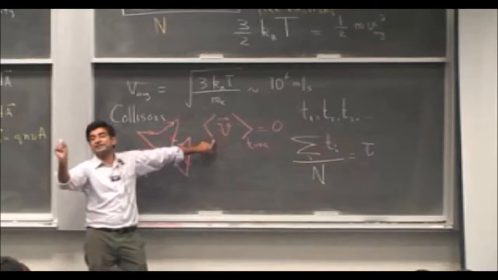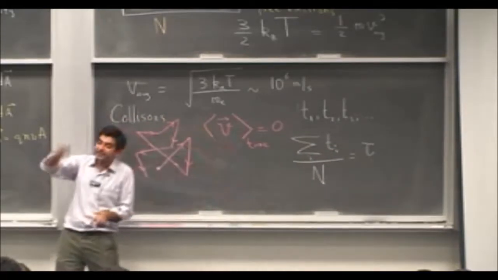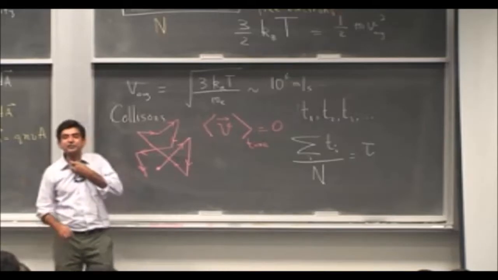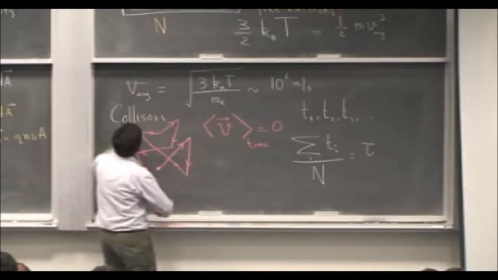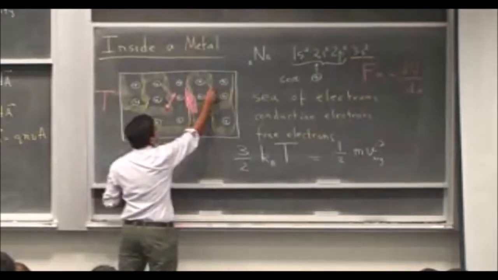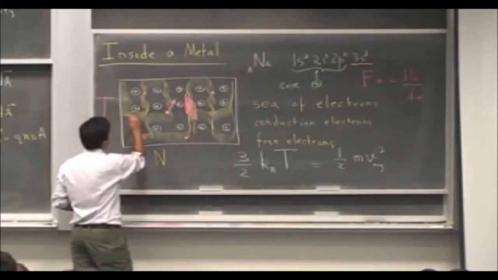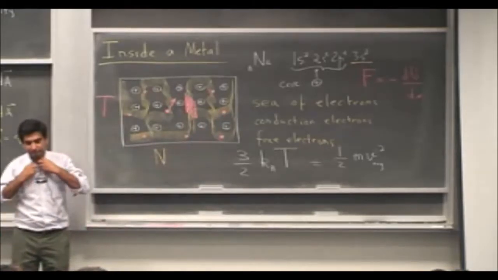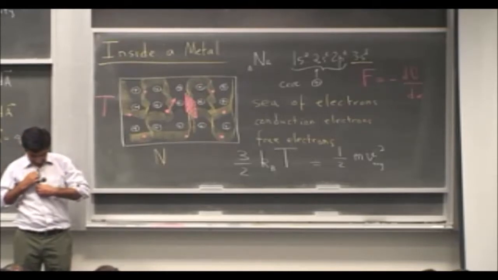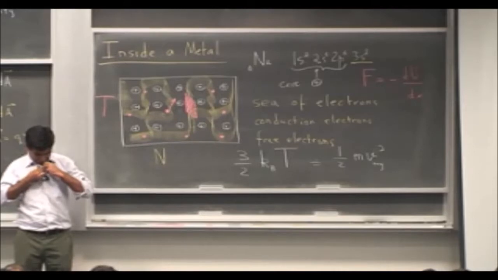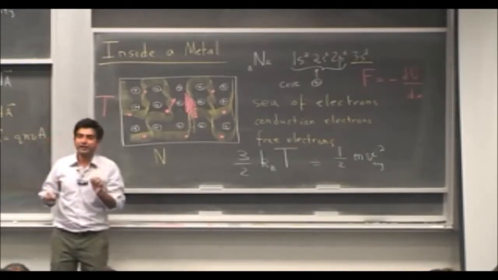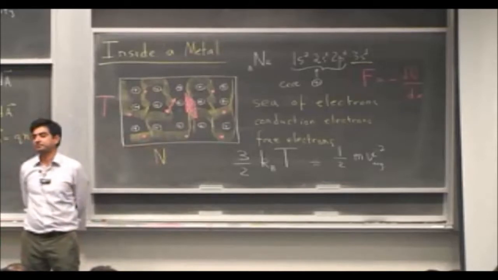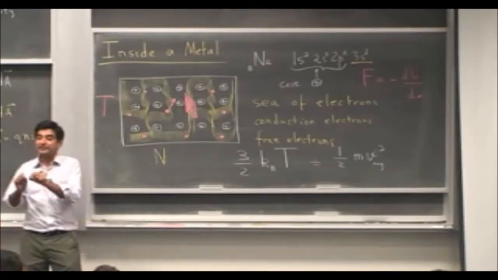So if you focus your attention on a single electron, the average velocity of that single electron over time is zero. Correct? Any confusions? Now let's not talk about a single electron. Let's talk about many electrons. Now what you're doing in this case is that you're looking at all of these electrons that I've highlighted here at one point in time. Previously, we looked at the time course of a single electron.